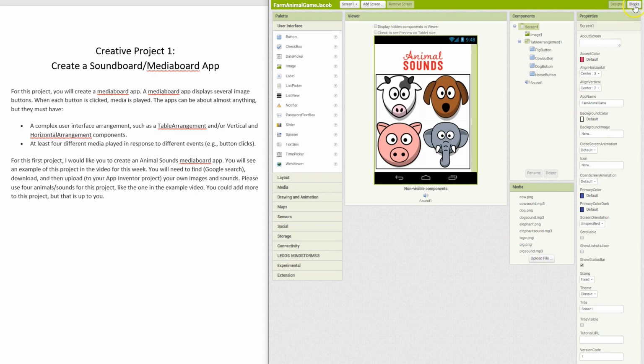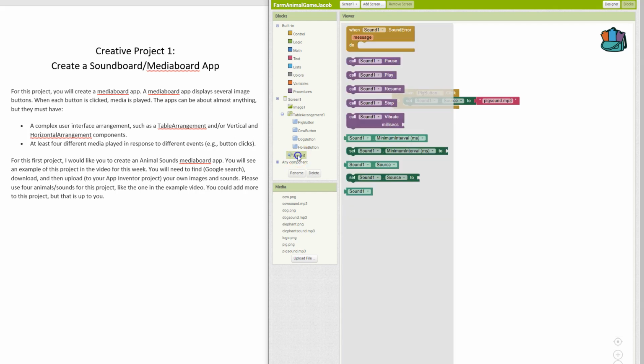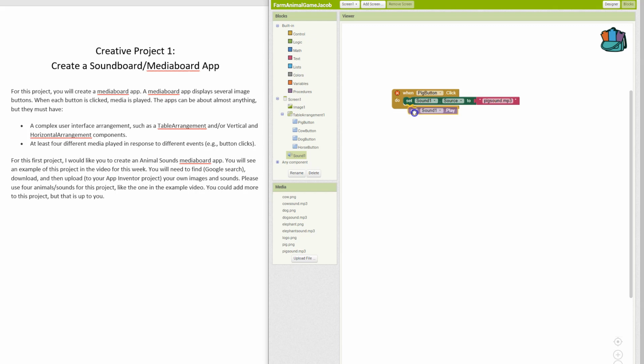Okay, so I can go back over to my blocks, and I'm going to say pig and sound right before the period. So this is pigsound.mp3, and that's what I have in the quotes. If someone clicks on the button, it's going to set the sound to that particular sound. Then the next thing we want to do is play that sound. So I'm going to click back on the sound piece, drag this block in, and put it in there. That's a very simple way of doing it. Again, I didn't use any conditional blocks or anything, so I just set it up that way.